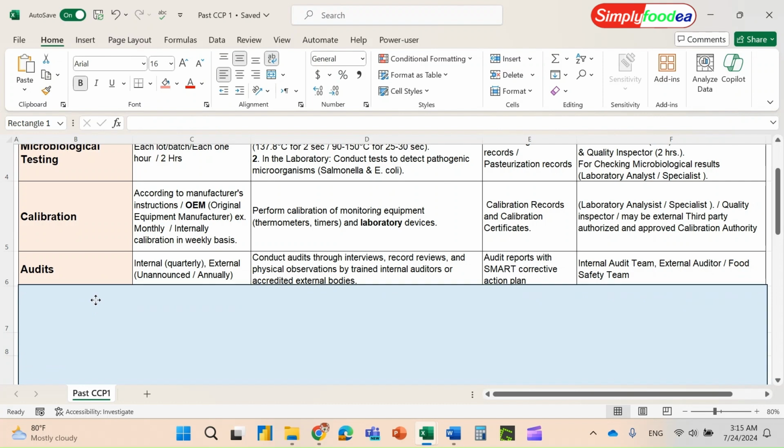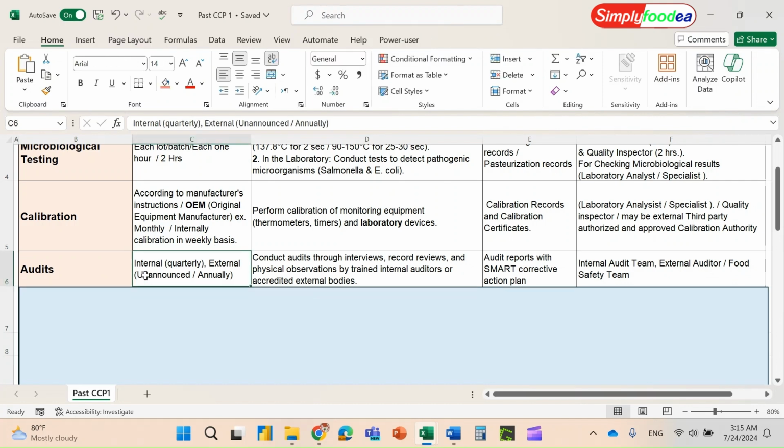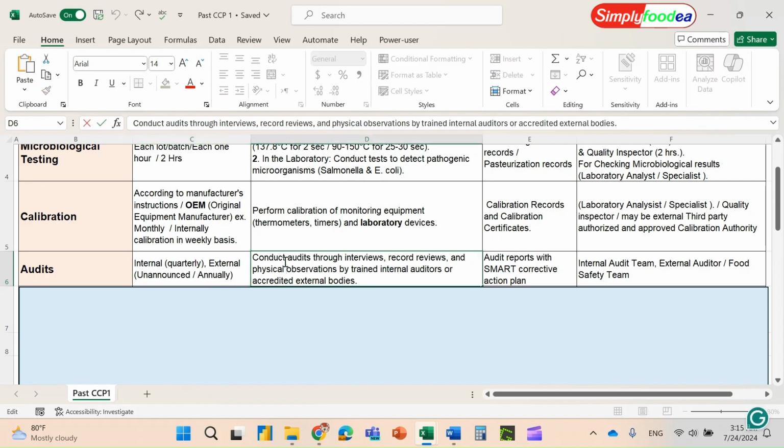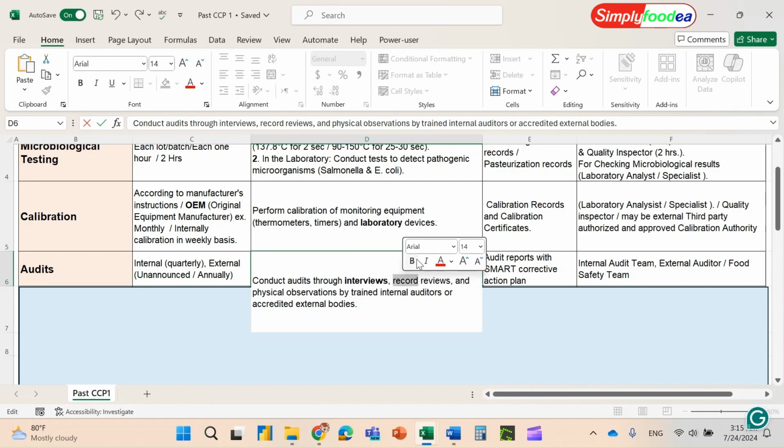And now we are talking about the audits, as mentioned also in our previous OPRP, internal or external audit. The internal audit team must be trained. The approach will be interviews, record reviews, and physical observation on the lines by trained internal auditors or accredited external bodies.